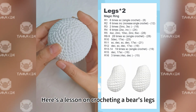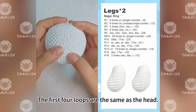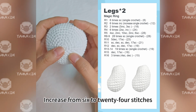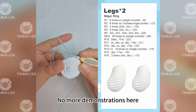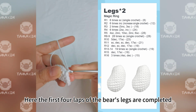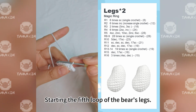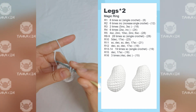Here's a lesson on crocheting a bear's legs. The first 4 loops are the same as the head. Increase from 6 to 24 stitches. No more demonstrations here. Here the first 4 laps of the bear's legs are completed. Starting the 5th loop of the bear's legs, start by crocheting 4 SC.